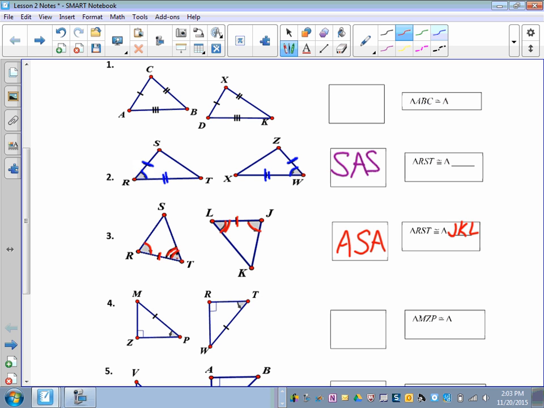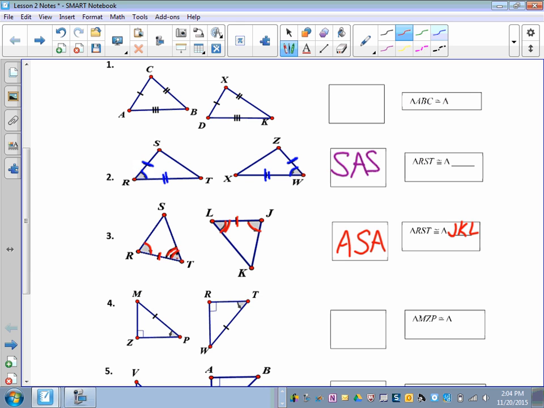So by the angle side angle method, we have just stated that these two triangles are congruent, meaning that S and K are the same. And RS is going to be the same as JK, so on and so forth. So your letters must be in the proper order. Now you could have labeled this triangle, the first one, as STR, but that means that these letters would have changed as well. It would have been KLJ. So you might have a different order than your neighbor, but the letters should correspond the same. R and J correspond together, S and K correspond together, and L and T correspond together.